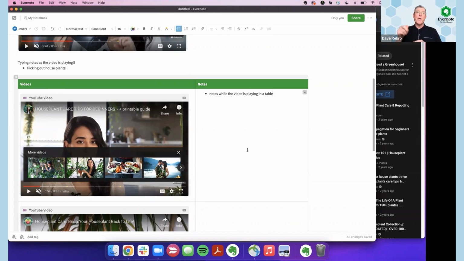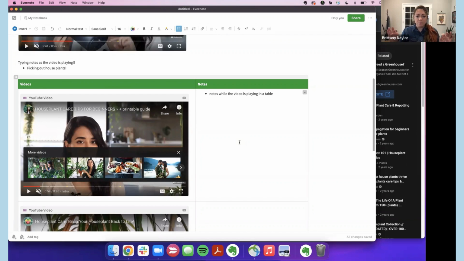One thing I do want to point out, if you're using mobile, when you hit play, just because of the screen size, it automatically goes full screen and it actually overlays over the note. Imagine if you had this tiny little video, it'd be tough to watch. I don't know how helpful that would be. So it does go full screen automatically when you play it in mobile. Just keep that in mind.